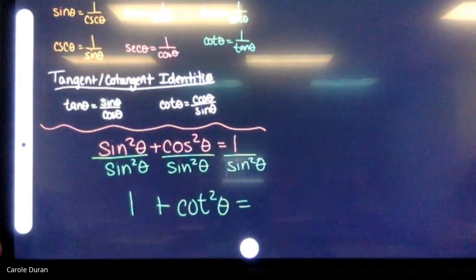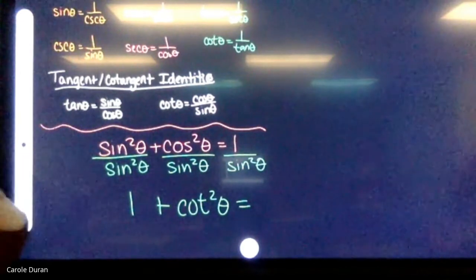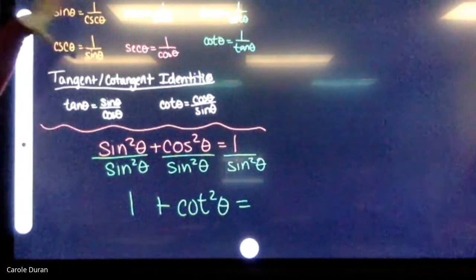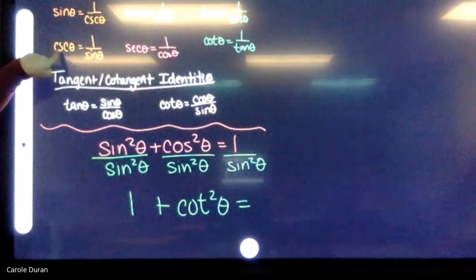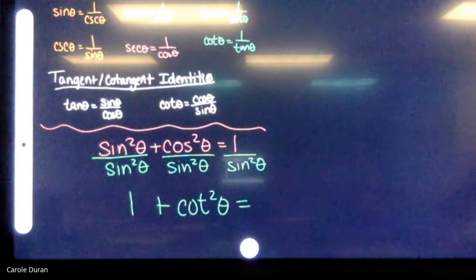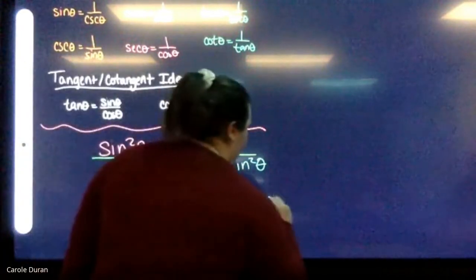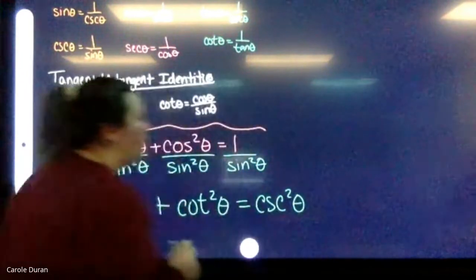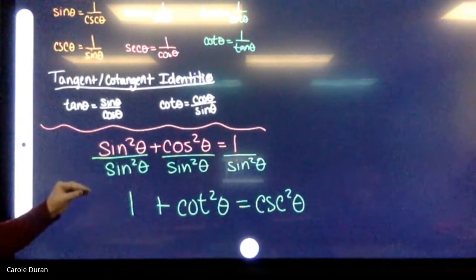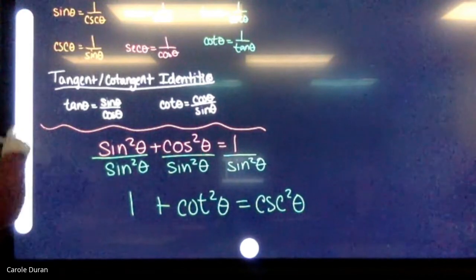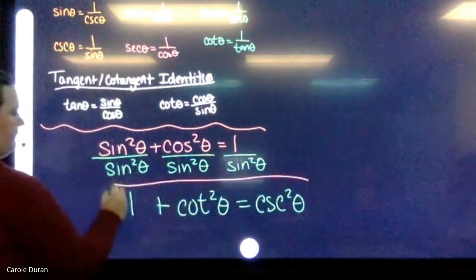And then the last one I need to look at is 1 over sine squared theta. That has a 1 in the top and a trig function in the bottom, so it's going to be a reciprocal identity. 1 over sine is equal to cosecant. Sine is squared, so cosecant is as well. So when I divided all 3 of these terms by sine squared theta, I get my next Pythagorean identity. That is 1 plus cotangent squared theta equals cosecant squared theta. So this is my second one.